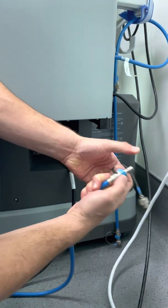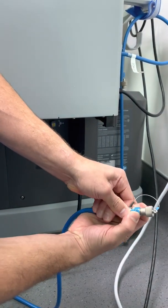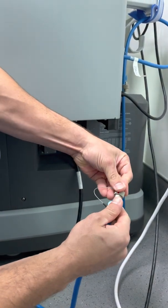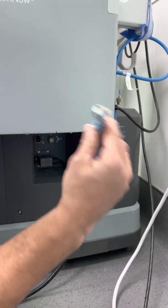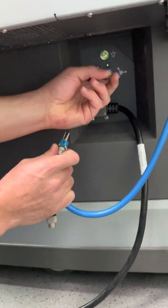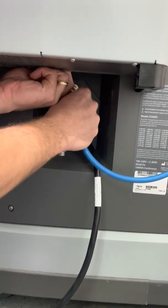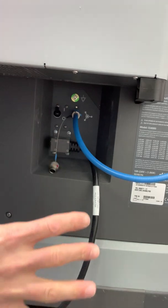To disengage this cord, you could either pull right down and it'll pop off, or you could twist and it'll come off. Now that this is off, we're going to connect the simulator to the surging console. Taking the cap off and aligning these right here, sticking it in, aligning the red lines, and you'll hear a click. Don't force it in, don't push it in too hard. Those are now connected.